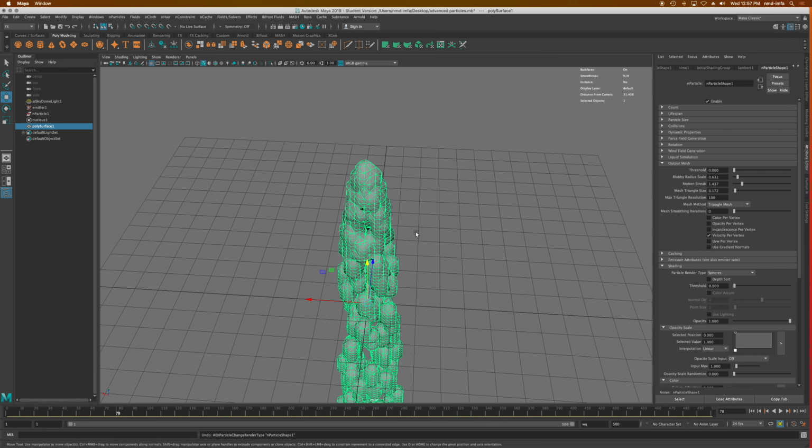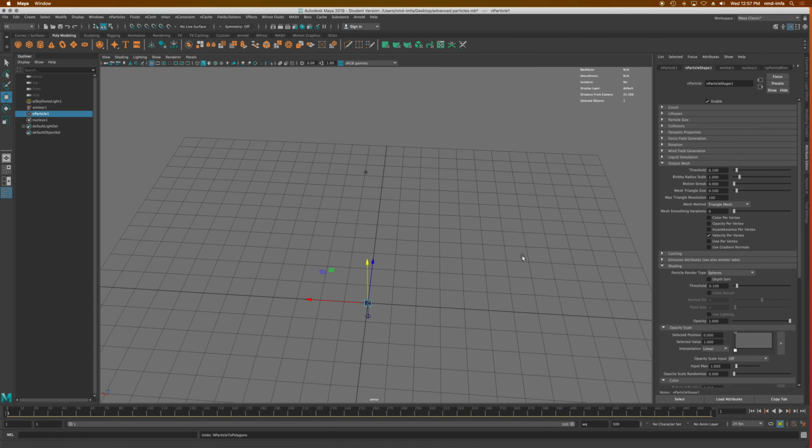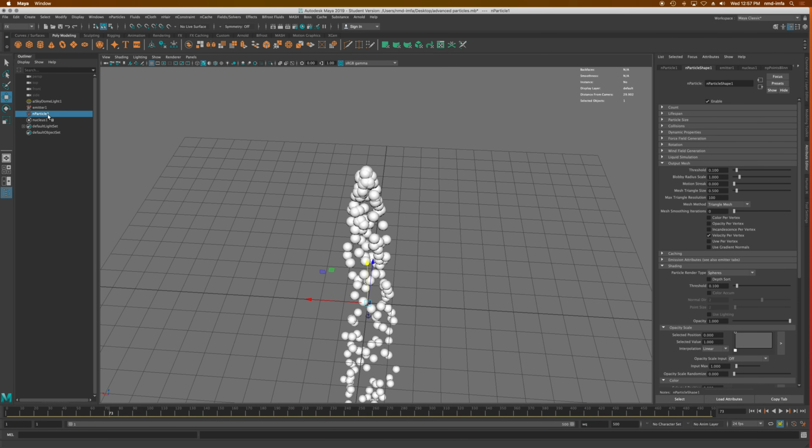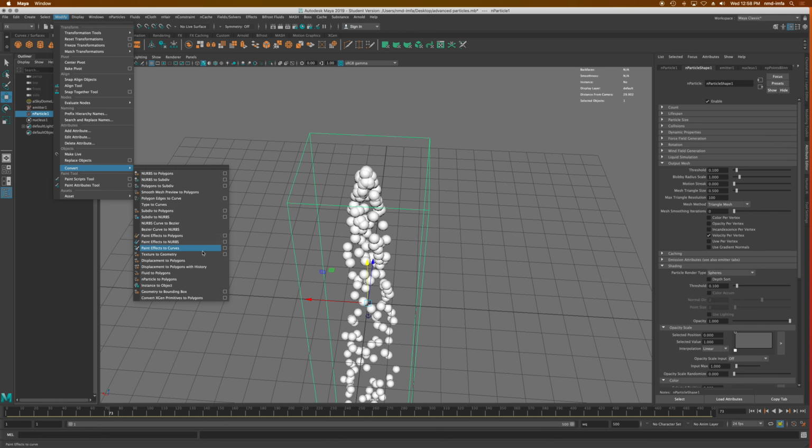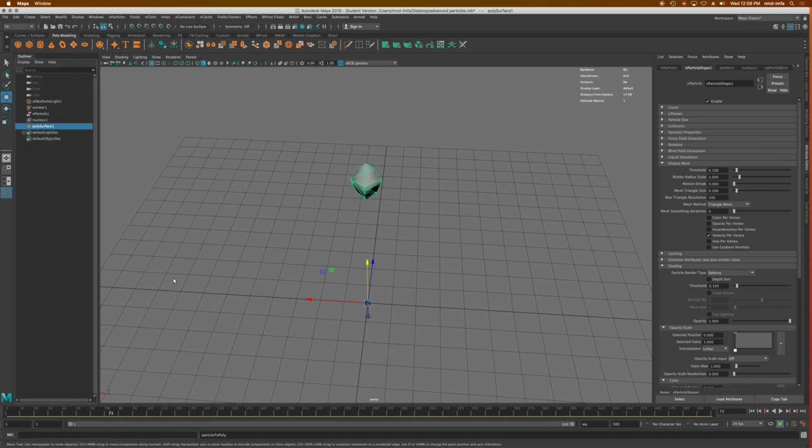When I'm in here, if I do back up a little bit before I converted, I believe I'm back to standard, yeah, before I converted. So I choose my NParticle and I go down to modify and convert. Oh, you know what? I was wrong on that. I thought I had a settings window that I could do on that, but that's okay. So I'm going to bring that threshold back down, bring the blobby back, a little bit of streak, bring that down.